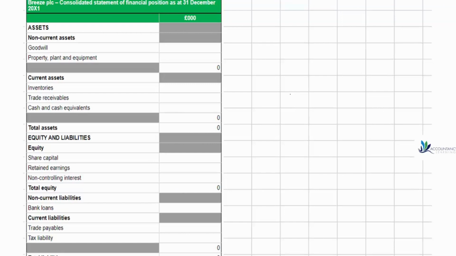In your exam, you should also have scrap paper provided, and this is going to be essential for you working out the answer for this. On the right hand side of the screen, we've just got some blank area there, which we're going to use as our scrap paper for illustrating how to work out the answers. Because we will need to add together all the various numbers to work out the group accounts. And we'll use the answer template to help us to structure that.